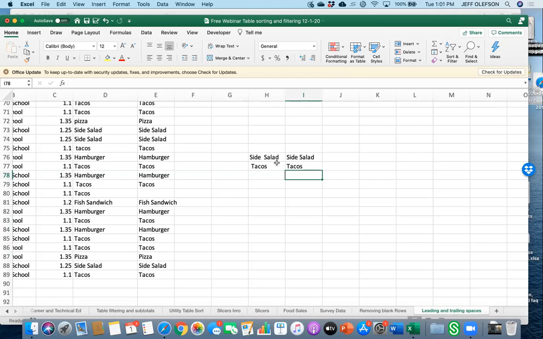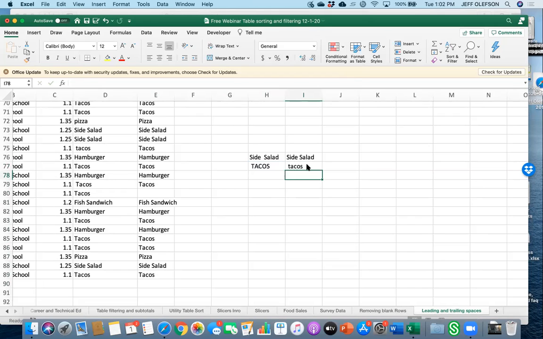By the way, if you're going to get rid of the original, make sure you do a copy and a paste. Could you repeat UPPER and LOWER? Sure. So here we go. That changes to lower. So you have PROPER, UPPER, LOWER.